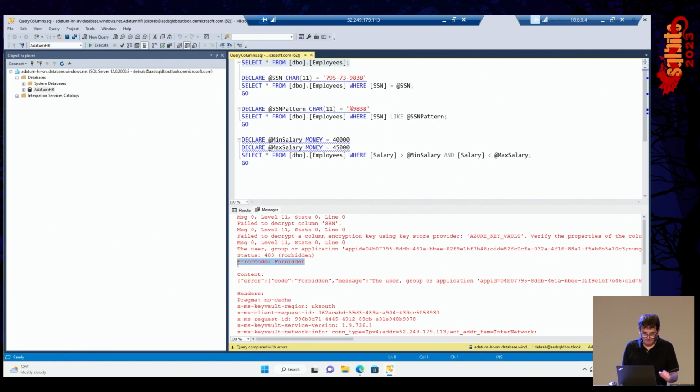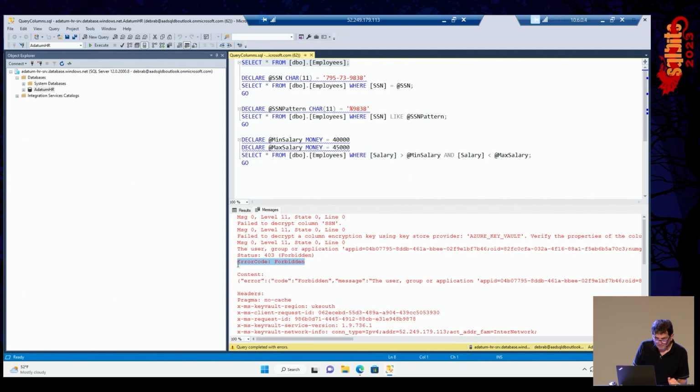Okay? How easy is it to remove the encryption? As easy as it is to encrypt the data. There is a process. Let's say you have an existing column, which is plain text, and you want to encrypt it, right? With enclaves, you can run an ALTER TABLE, ALTER COLUMN statement. That might take time if you have a lot of data, but the data at least is not moved from the database, and your data will become encrypted. There is a reversal of that, ALTER TABLE, ALTER COLUMN without certain clauses, and that will decrypt the data.